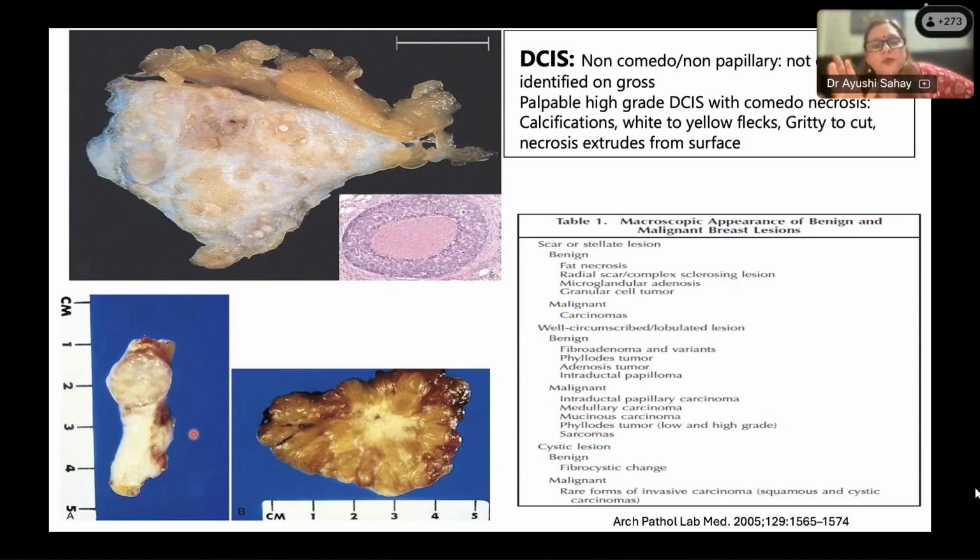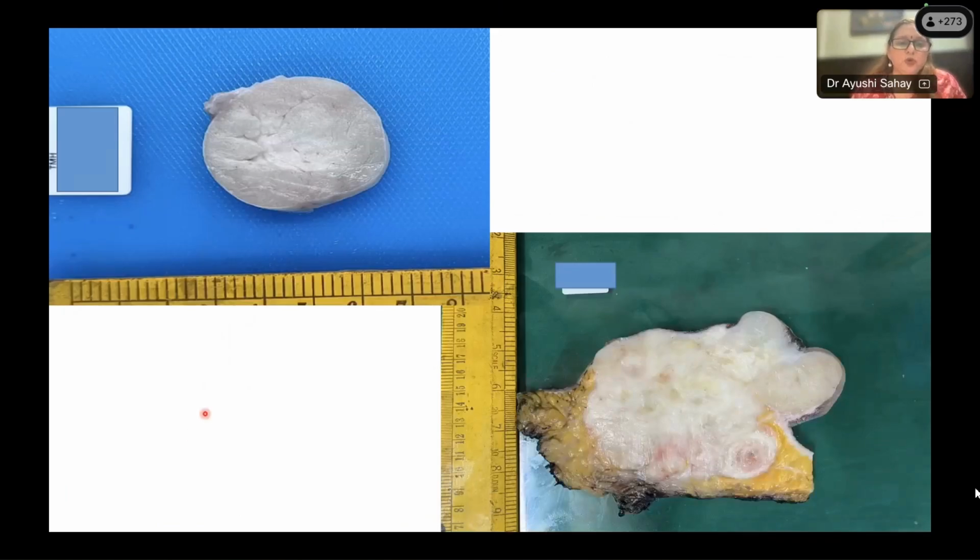So these gross appearances, I'm just showing you various types of gross appearances that you have to note down in your grossing report. So this is just to show you a circumscribed lesion in which you have slit-like spaces. This is not a mastectomy specimen, but you can clearly see it's an encapsulated lesion. So it is a fibroadenoma with slit-like spaces. While here you have a very large bosselated lesion. It is circumscribed, but it is forming a huge mass over the skin also, and it is so fleshy in appearance and there are no slit-like spaces.